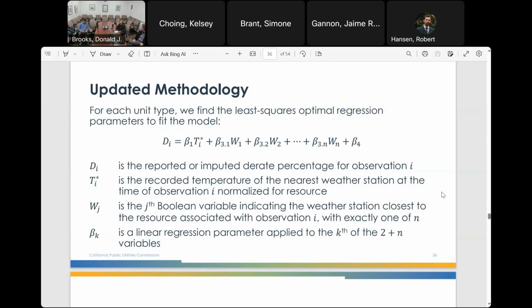And what we're really interested in in this regression analysis is the beta 1 value. That would be the slope of the derating model applied to a unit type based on temperature. So it should have a unit of percent curtailment per degree Celsius.